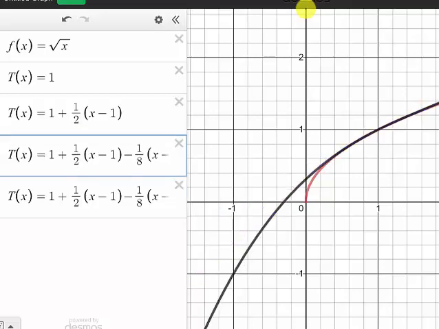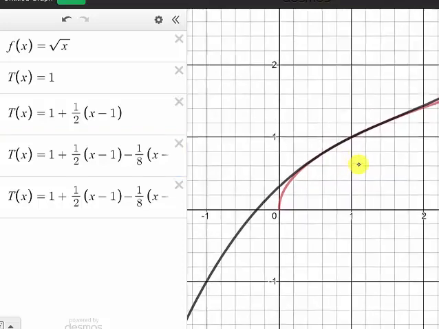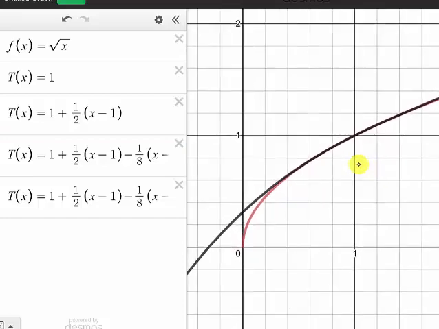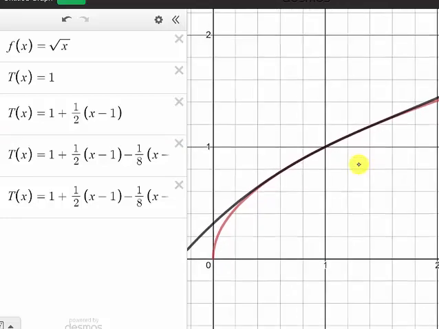In fact, it matches that function very well, even plus or minus 1/2 from our center. So that's kind of the whole purpose of building a Taylor polynomial. We want to build a polynomial that matches a function, and we want to center it at some particular value. I hope this makes a lot more sense. Hope your understanding of Taylor polynomials is much deeper now.